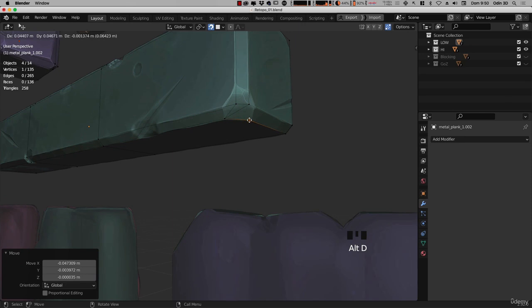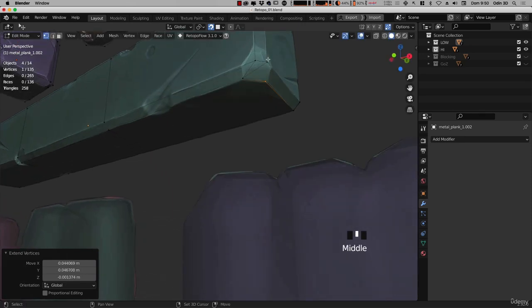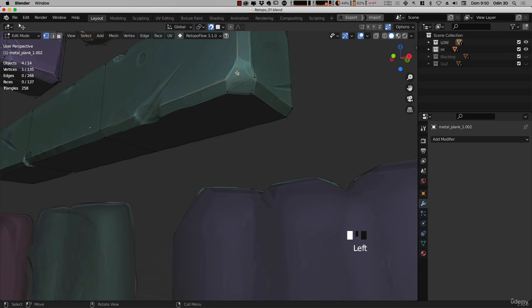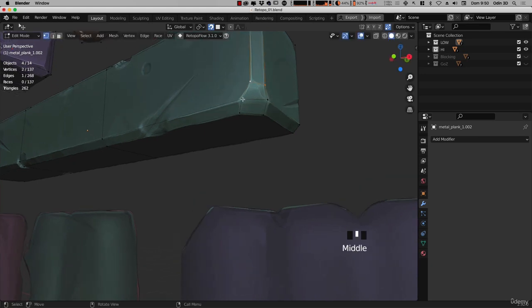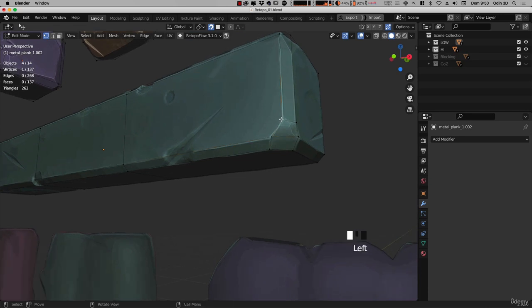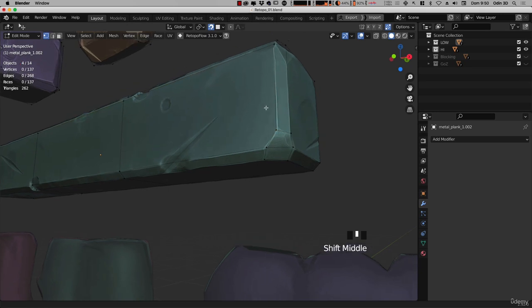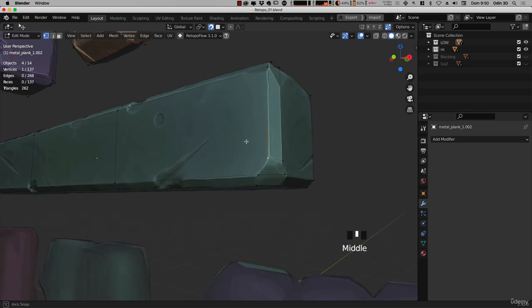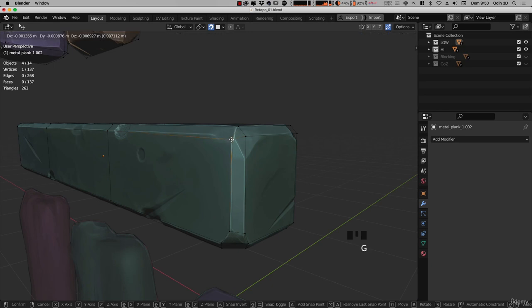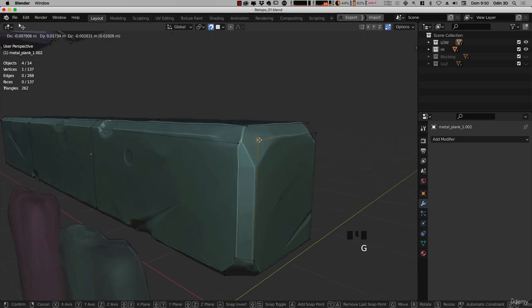If I see that I need geometry, I'll do it with Alt D. We connect. Let's add a little bit of geometry here. Be careful with the n-gons, the polygons of 5 sides or more. And as we are doing it from a piece that is already made, I mean that we have started from another one and we create new vertices in the closed piece, it is possible that we generate some n-gons unintentionally, but nothing happens. Then we will pass the checker of n-gons and we will see where they are.